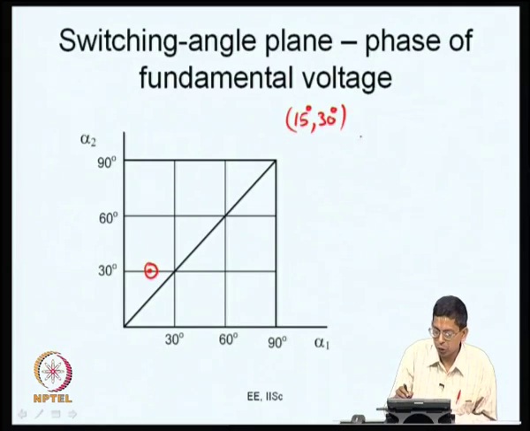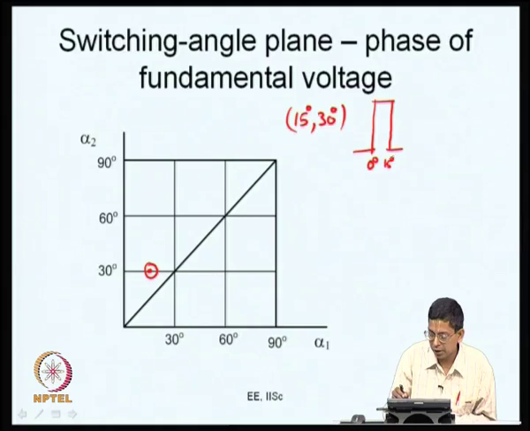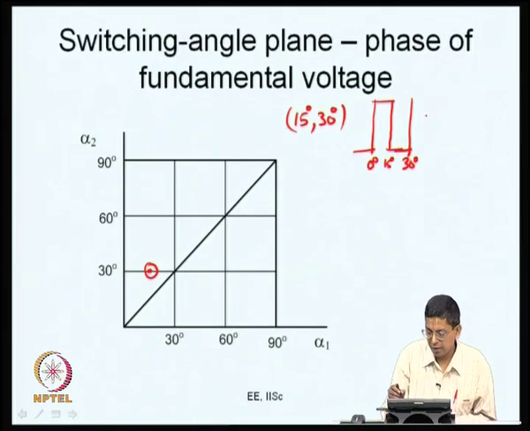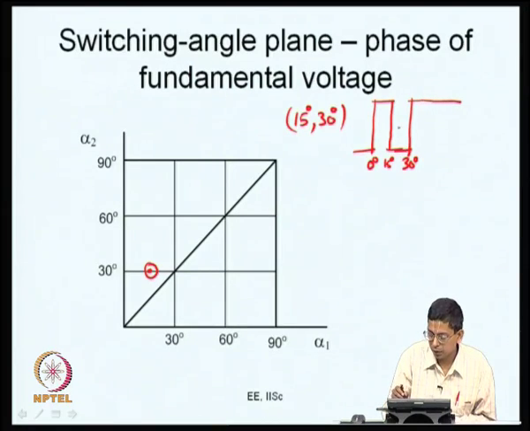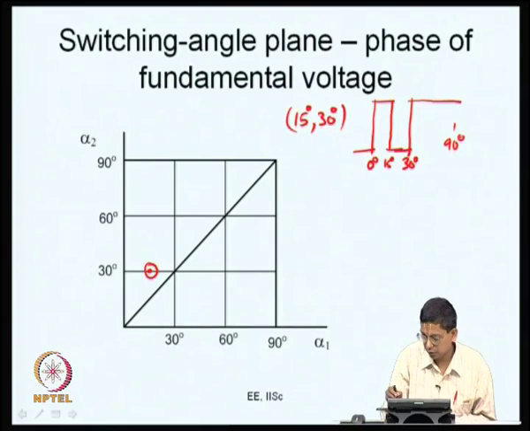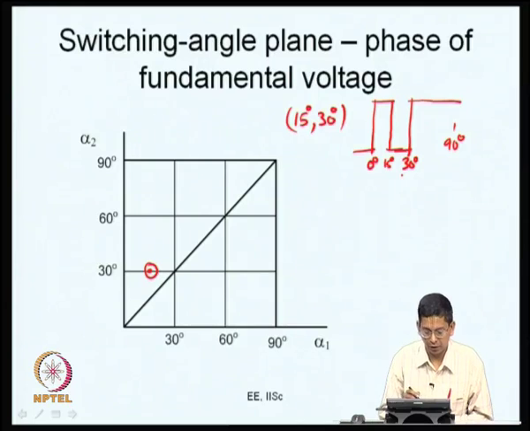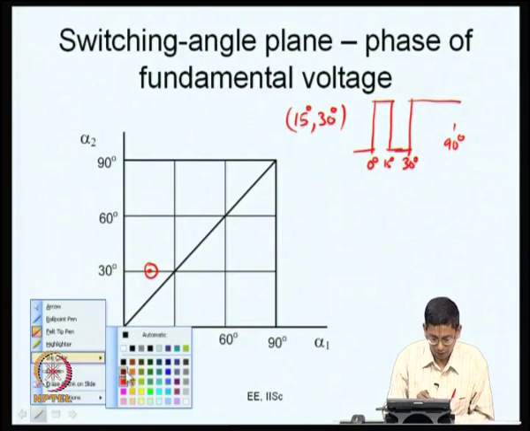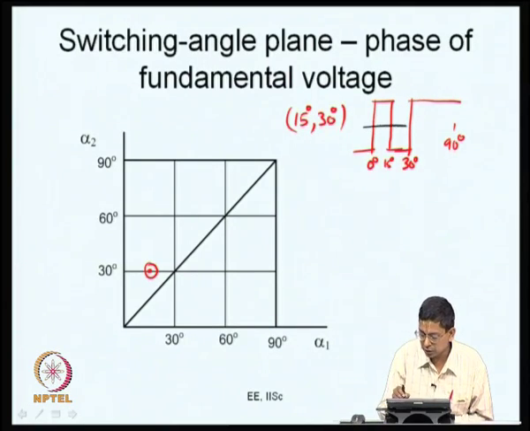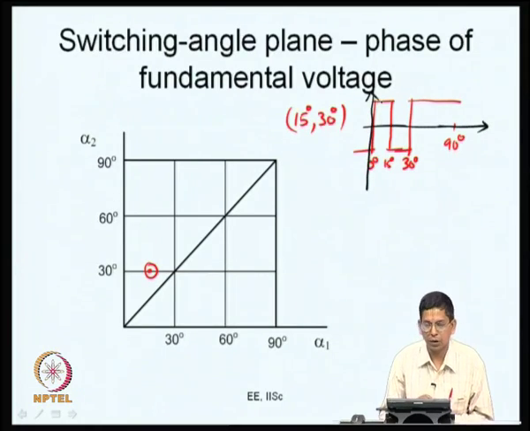So, how does the pole voltage look like? At 0, it switches from negative to positive, and at 15 degrees it switches back, and at 30 degrees it once again goes high. Then it is going to be high throughout till 90 degrees. So, this is how your waveform is going to be. This is for 15 to 30 degrees now. So, let me indicate the horizontal and the vertical axis on this clearly. Where is the horizontal axis? This is the horizontal axis, and where is the vertical axis? This is the time 0. It is like this now.